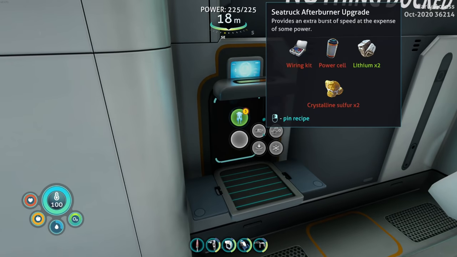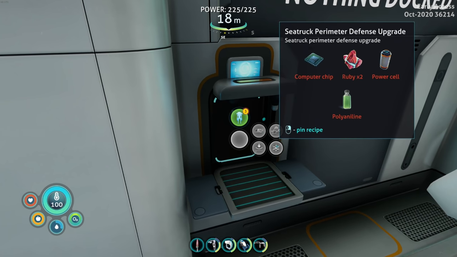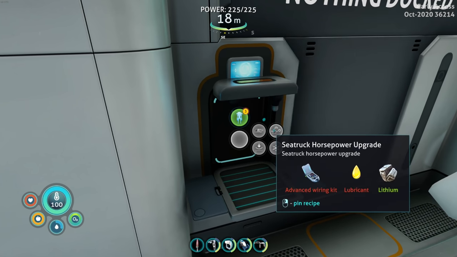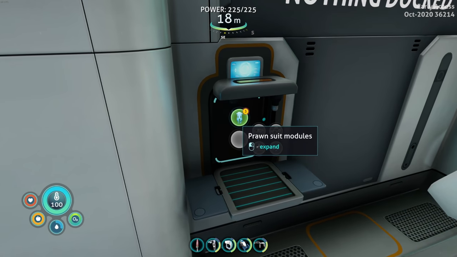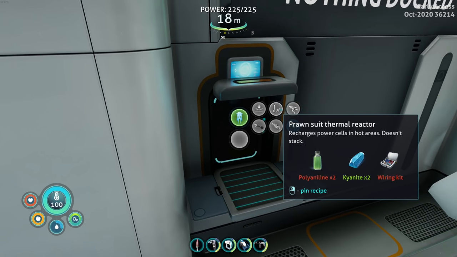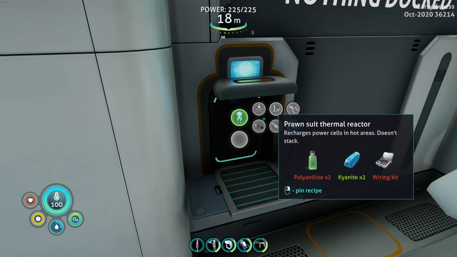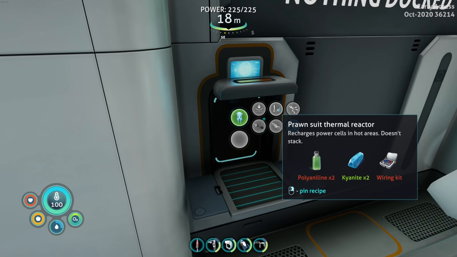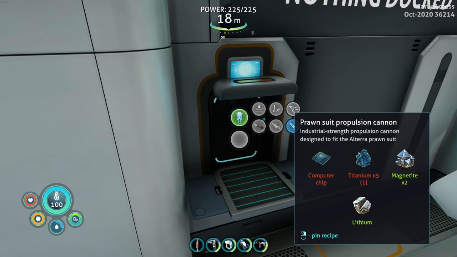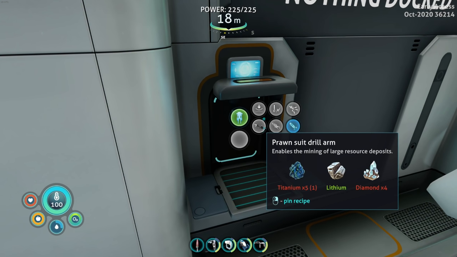And then, let's see, let's go in here. We're definitely going to need the horsepower upgrade for sure. We already have the perimeter defense. We're going to need the depth modules, but we're going to need the horsepower upgrade because if we're going to be pulling all this extra stuff, it's going to be going super slow. And we absolutely have to have that. Ooh, the prawn suit thermal reactor. Wait, is there a sea truck thermal reactor? I don't know. So we might have to grab that as well, because if we're going into hot areas, we don't want to be running out of power. I could probably get away with making this instead of another power deal, but I should probably at least make another power deal for the sea truck.